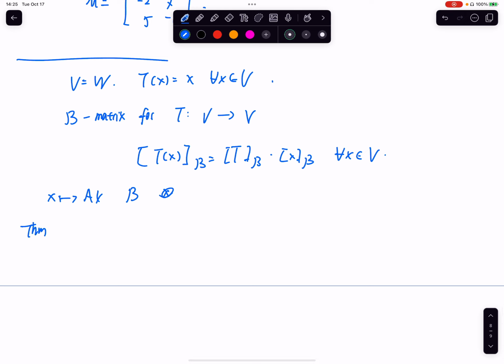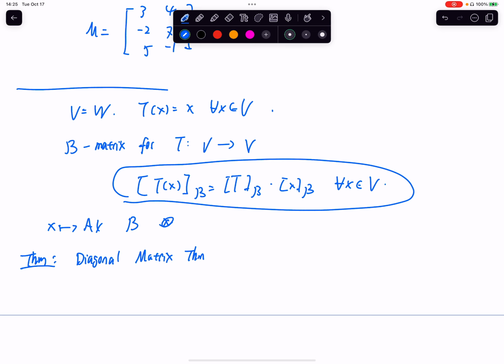So this is our theorem, which is called the diagonal matrix theorem. And before that, for the audience who are already familiar with some functional analysis, for some linear transformation we have the property for some norm to behave like this. And this is the very starting point for defining.